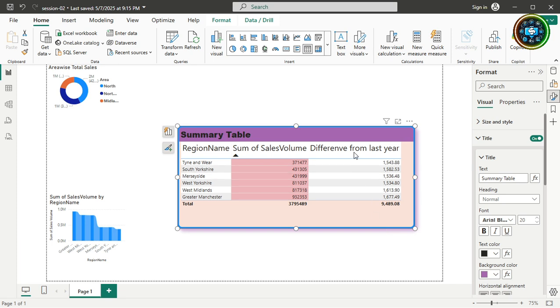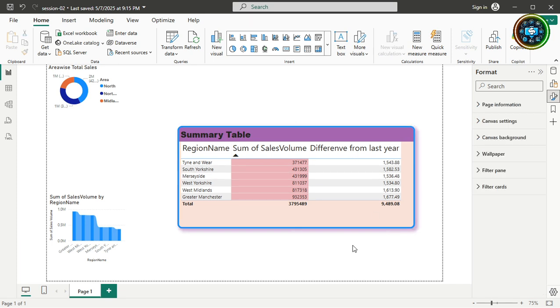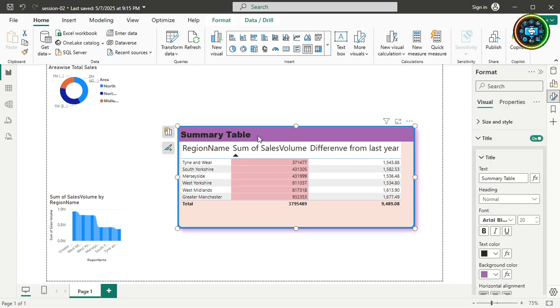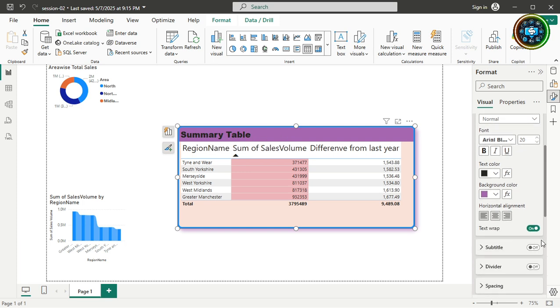So this title will have a separate background color. And then the alignment, I don't want left align, I want center align, or you can choose right align, depending on the requirement. I'm just showing you this is aligned center. These are all things available only for the title.